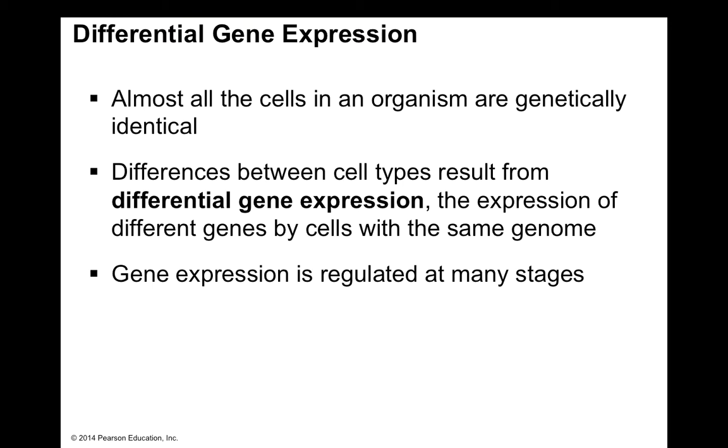Think about this for a minute. You have trillions of cells in your body, and they can be any one of 200 different cell types, specialized to perform particular jobs to help you run smoothly. But even though we have a wide variety of cell types, all of them have the same DNA housed in their nuclei. So every cell in your body has all of the instructions to make any polypeptide that our body may need. But just because we have the instructions to make a protein, that doesn't mean that we have to make it. Specific cell types only need to make the proteins that they need to function.